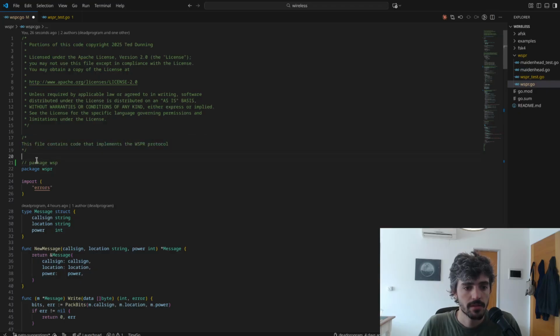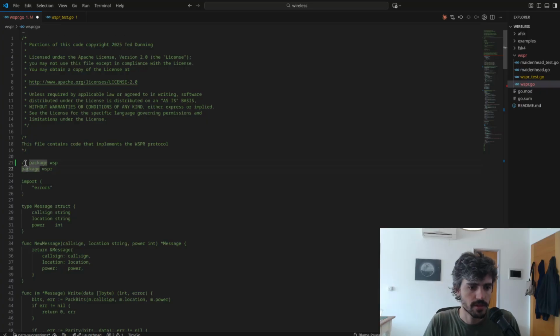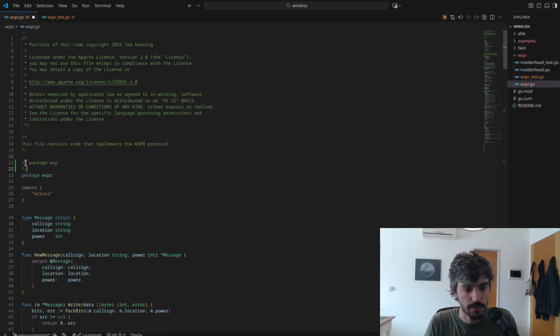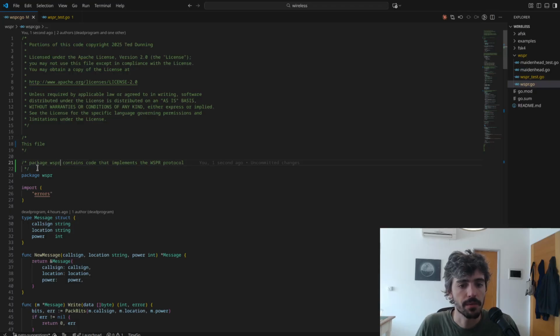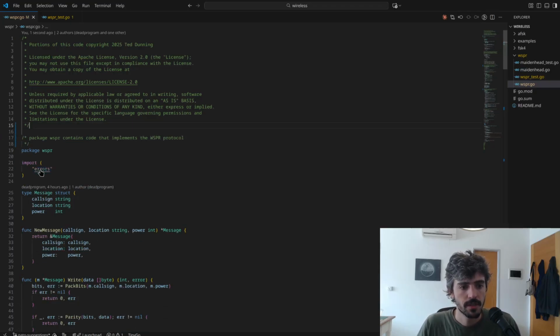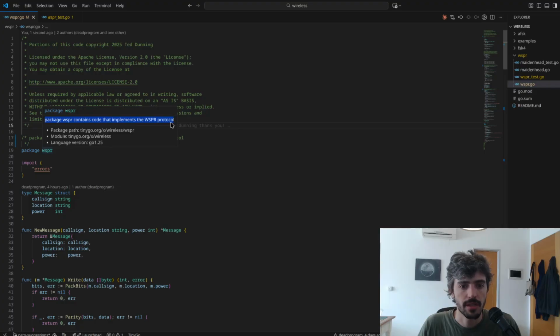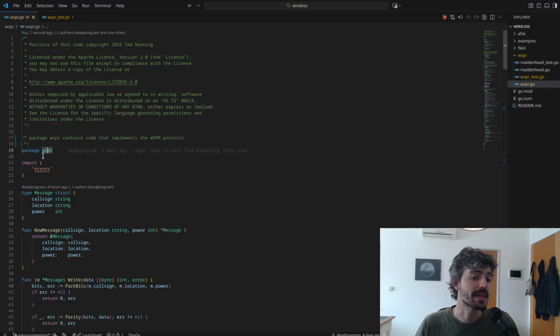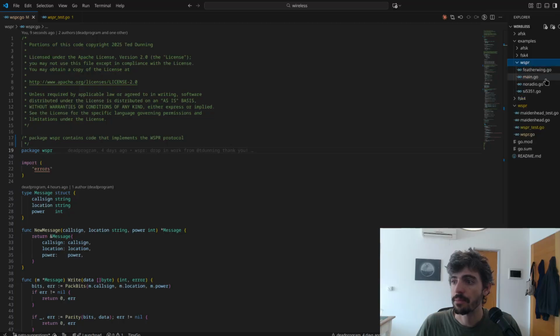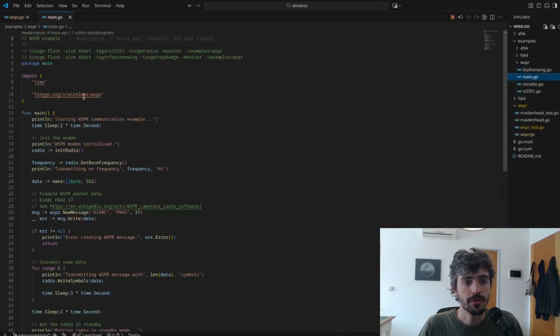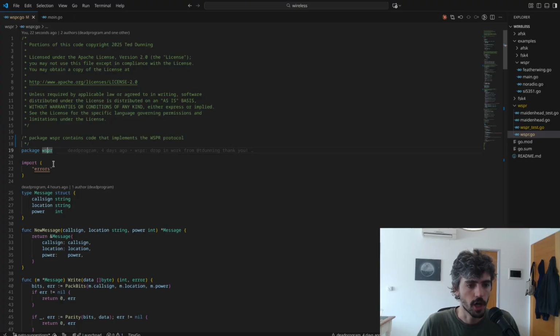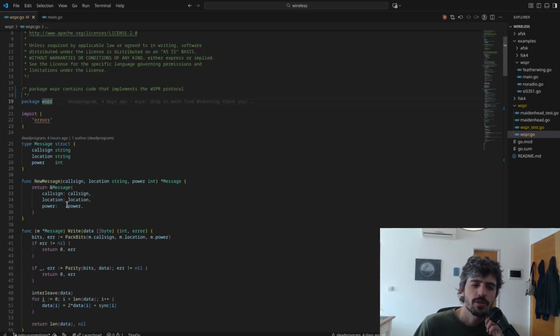You know what? Yeah, this does make sense to leave as package documentation. Package wspr implements the WSPR protocol. So now if we mouse over the package name, the documentation appears, and that will help us out when we're writing. For example, if we have an example, we can mouse over WSPR, and that documentation is going to appear up in there.